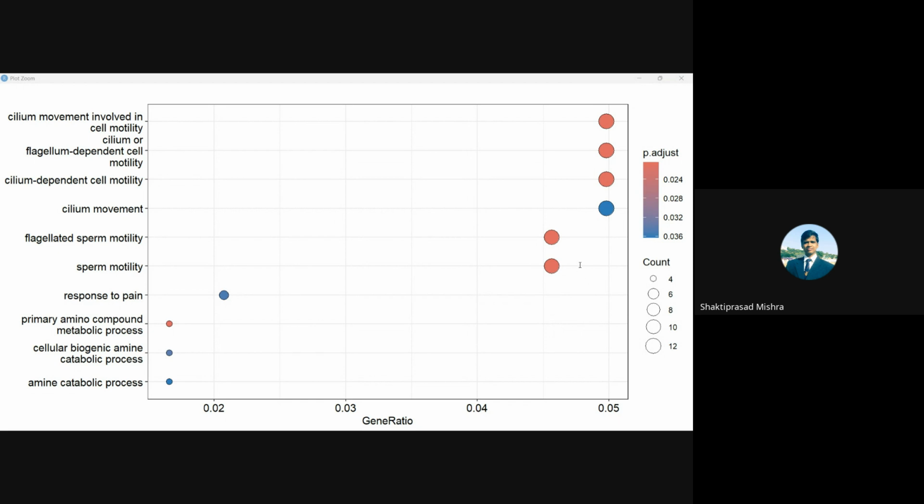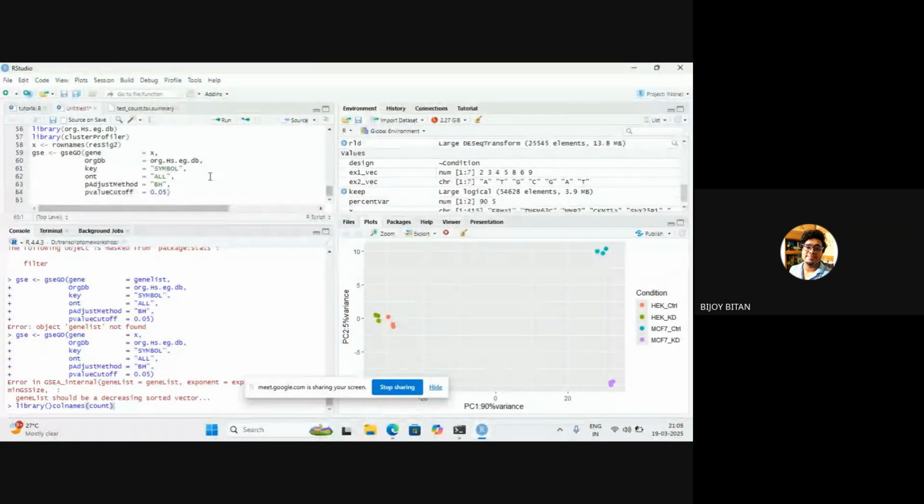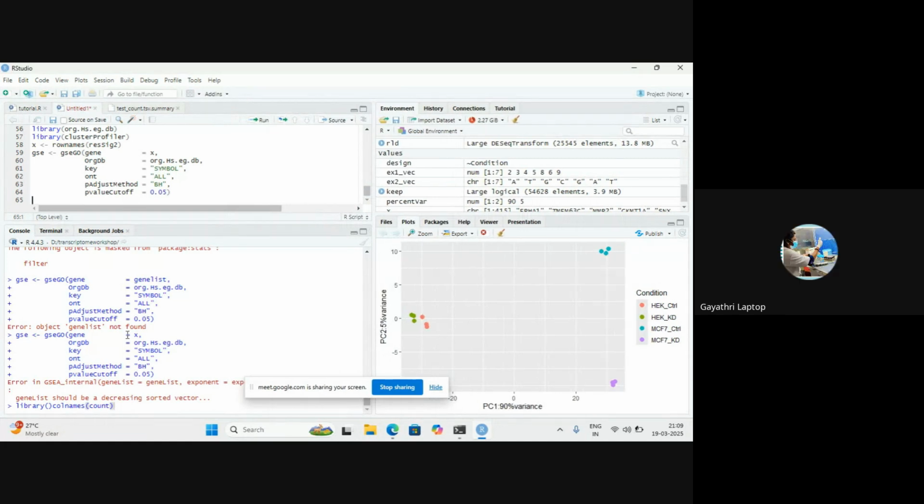Lavanya ma'am, I guess for you this clusterProfiler is not installing something. It ran for you in EnrichGo? No, sir. It's showing gene list error. Yeah. Can you share your screen? Yes, sir. Anyone else who got error with the EnrichGo? Not the GSE Go function, just the EnrichGo. Sir, can you please show the console section where you have typed all the commands? Sir, can you please give me the last code? So this is the last command, right? Last GSE command. Okay. Yes.